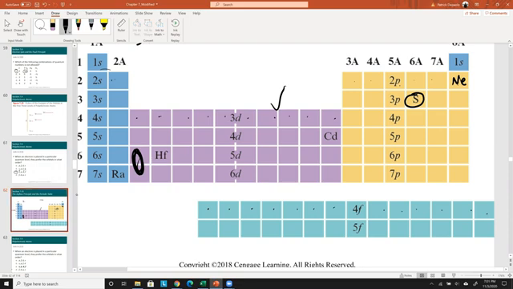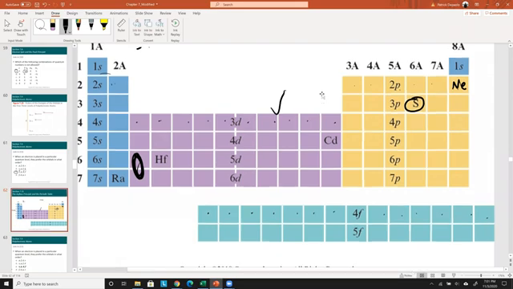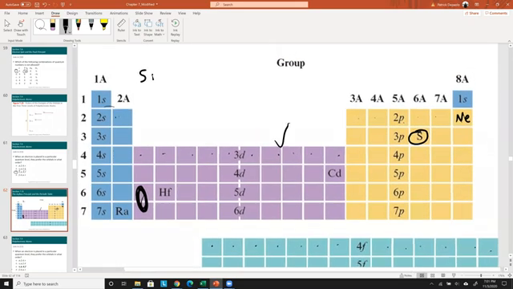Okay, so for sulfur, what we're going to do is start at the top. 1s2. That 1s2 tells us n equals 1. The s tells us l equals 0. And the 2 tells us both electrons are filled, meaning this one and this one. That's helium. Then 2s2, so we go to the next line. 2s2. So we write 2s2.